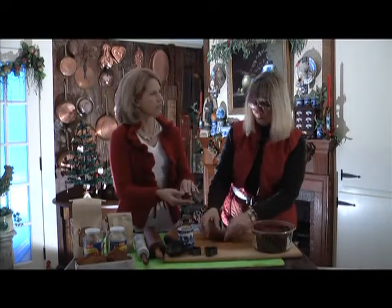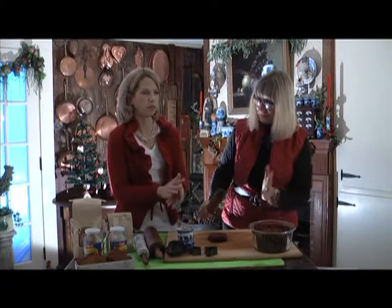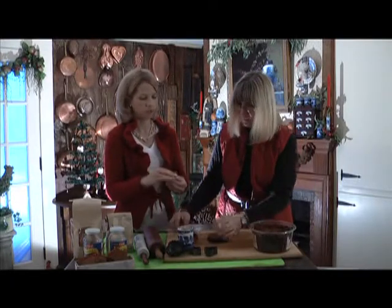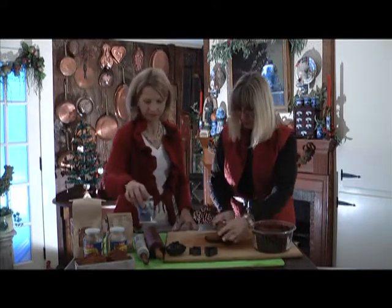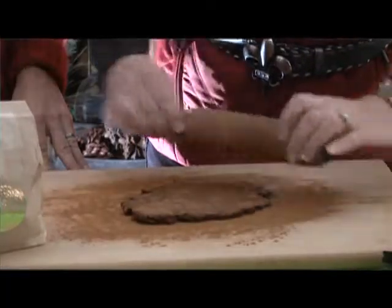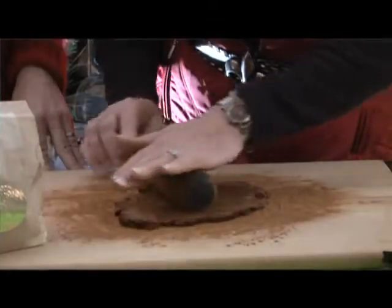It feels a little bit like Play-Doh. It does. Softer. It's not wet, it's not sticky. It's squishable. And I'm just going to sprinkle some cinnamon on the top and just roll this out. Somewhere between a half inch and a quarter inch is about what we want to do.